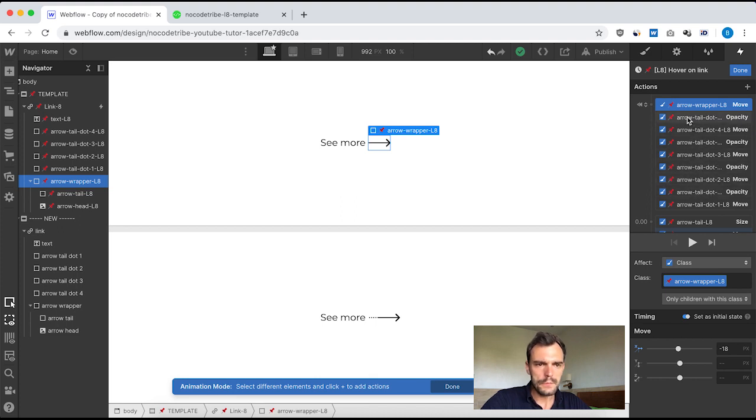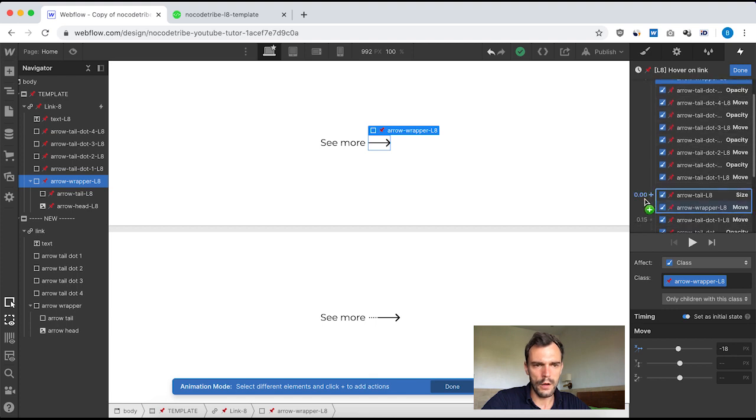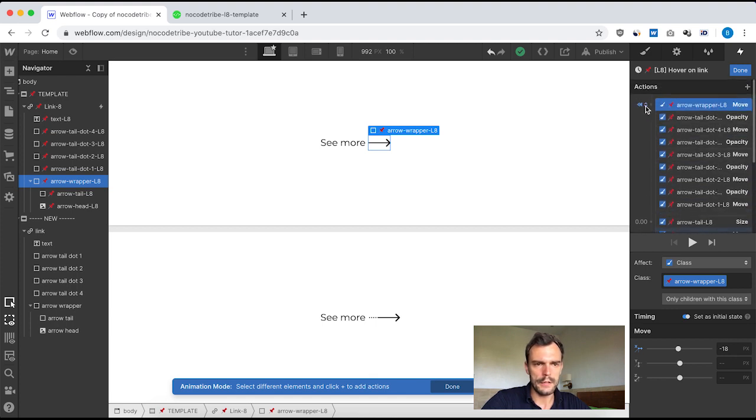So this is initial state here. So it means there is no timer value. So at initial state, I want my arrow wrapper, the one containing the tail and the head, to move minus 18 pixels on the x-axis.